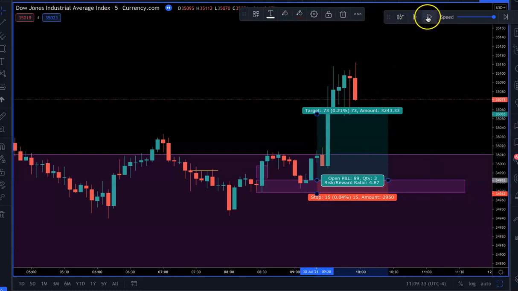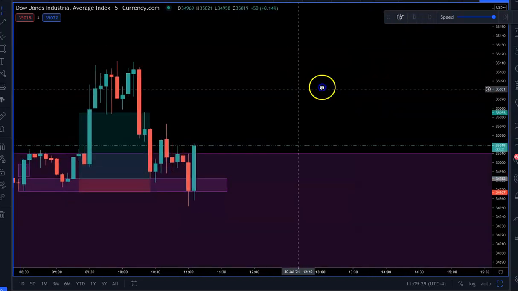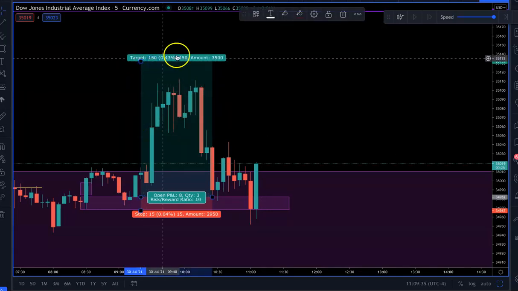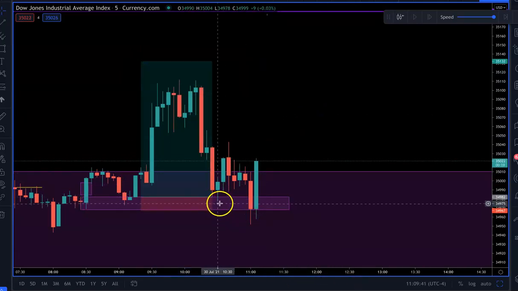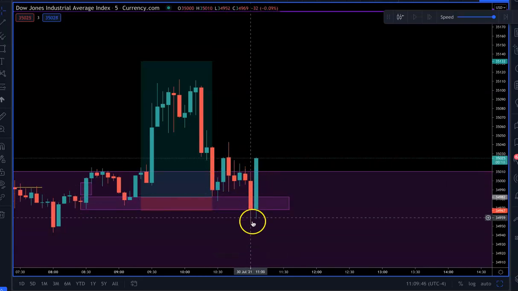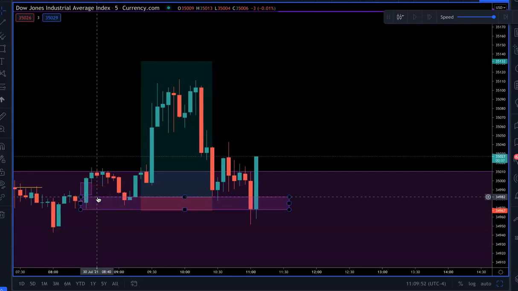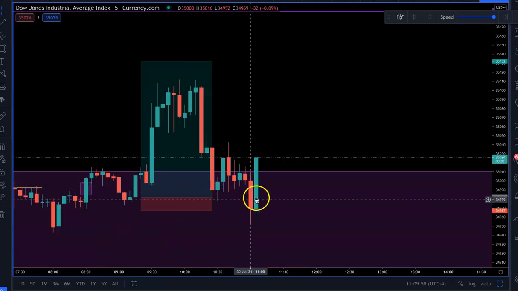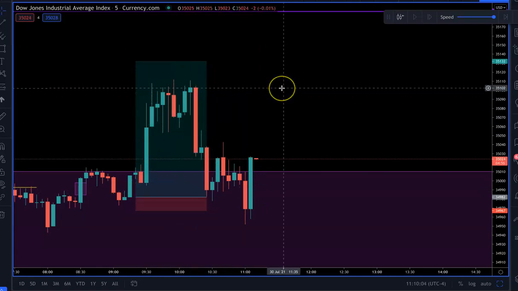So if we fast forward to current time, we can see that it never made it up to the 1 to 10, but it did come back down to our entry right here. Came back down, shot up again, and then came back down and actually broke this order block. So this order block is dead, no longer valid. It's dead. Of course, you can look for a new setup now. This trade is definitely over, and it was a productive trade.